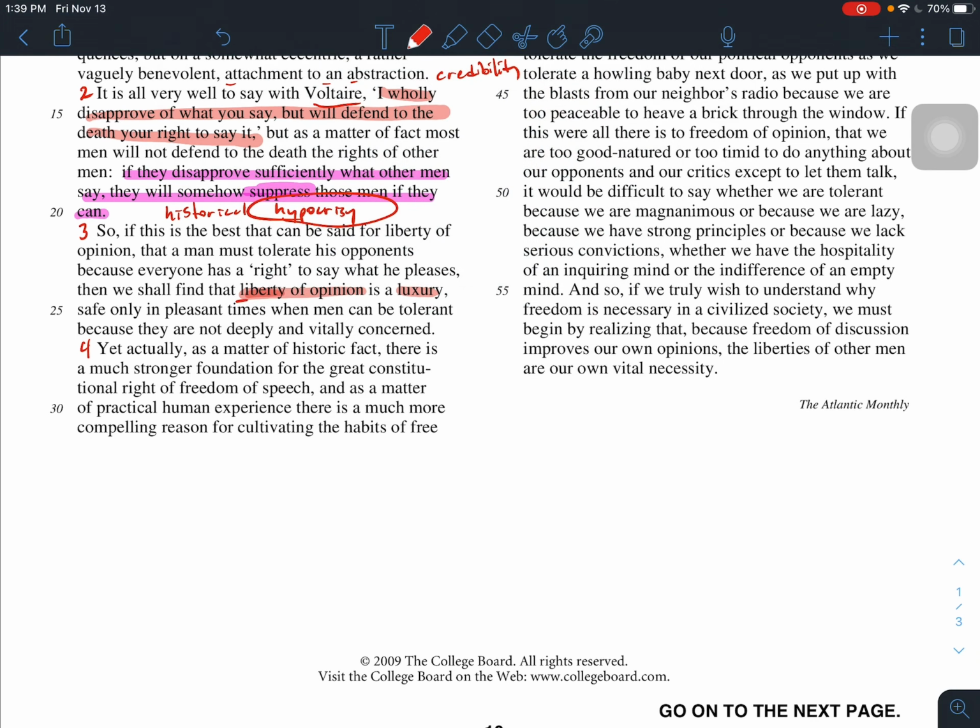And again, we see that repetition of sounds there. This is to say then that we only allow ourselves to say this whenever we are in pleasant times, whenever we are either in power or are comfortable, then we can say that. But if we feel threatened, or if we feel that the opinions of others directly contradict our own opinions, then we might be naturally inclined to violently react.